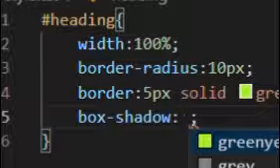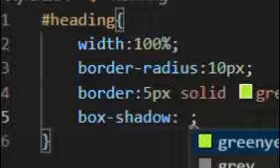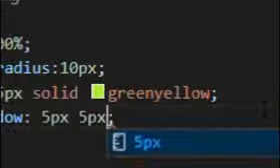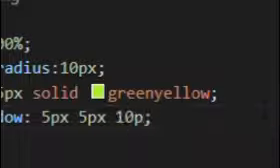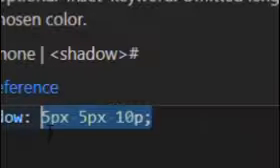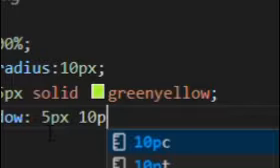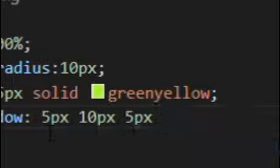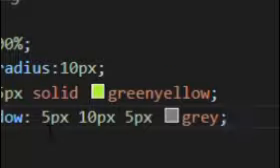First we will have the x and y coordinates of the box shadow. Let me give 5 pixels, 5 pixels and 10 pixels. Sometimes this can make some mistakes, so you can give it like 5 pixels, 10 pixels, then 5 pixels. Then the color should be gray. Yeah, now we finished the style.css.